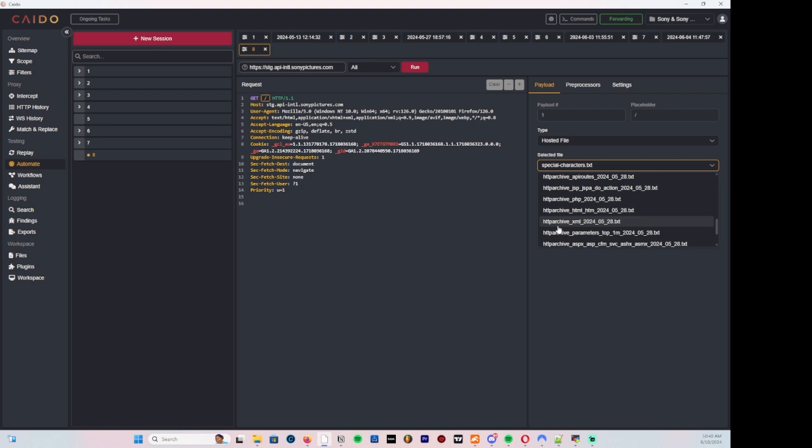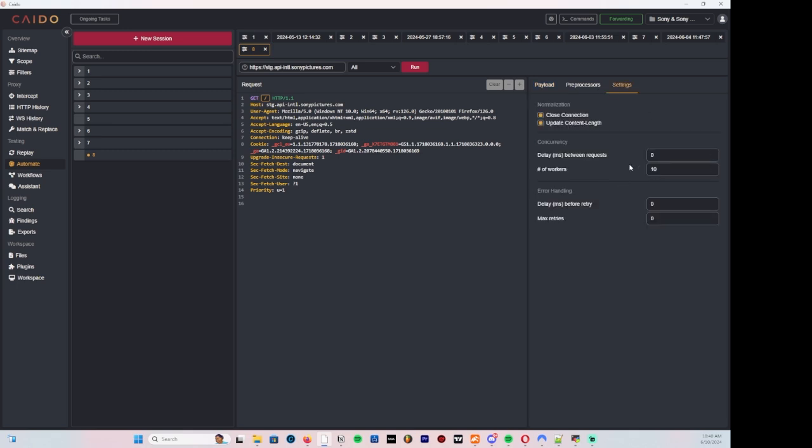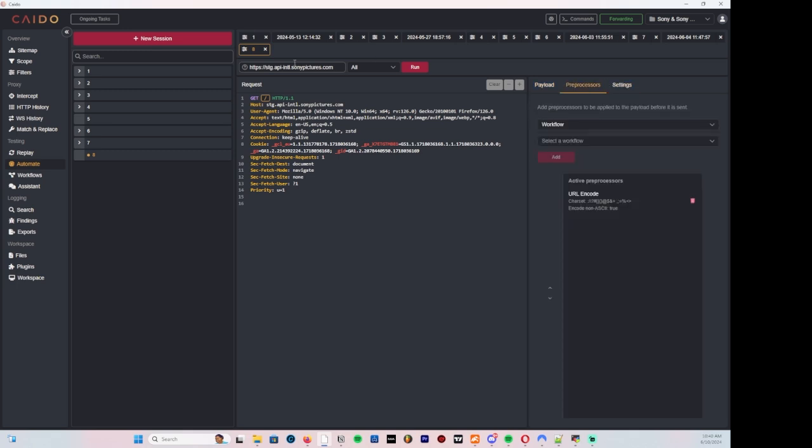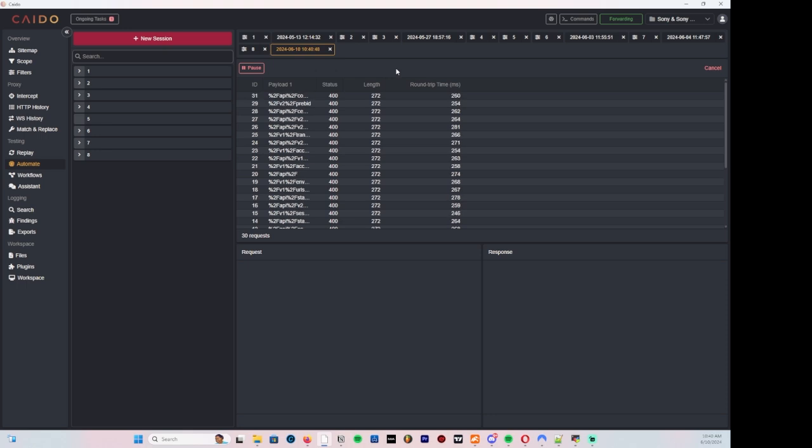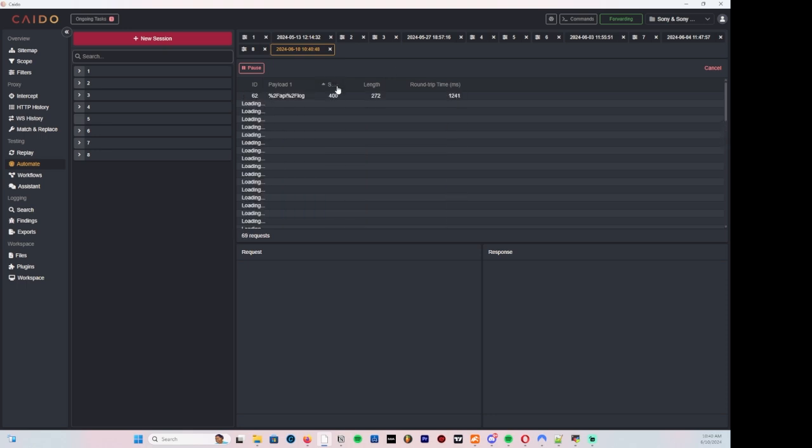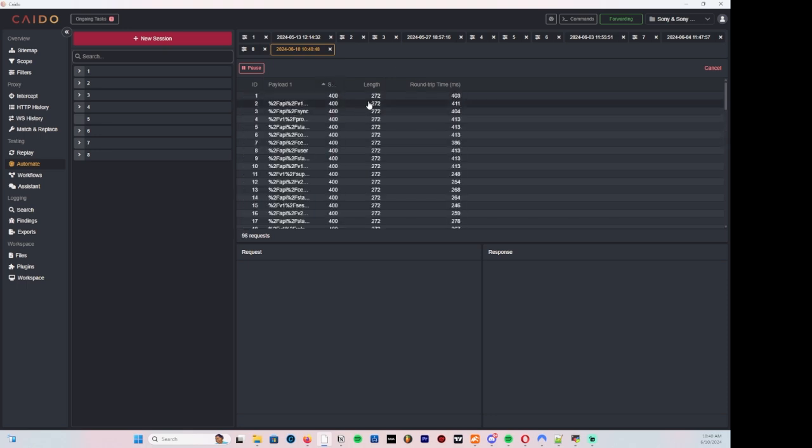I want to look at XML as well. I do believe XML files can be on an API too. Make sure our settings, we got about 10 workers, and that's fine. So let's go ahead and run this here. Let's filter this out. We do have our initial 403 here.